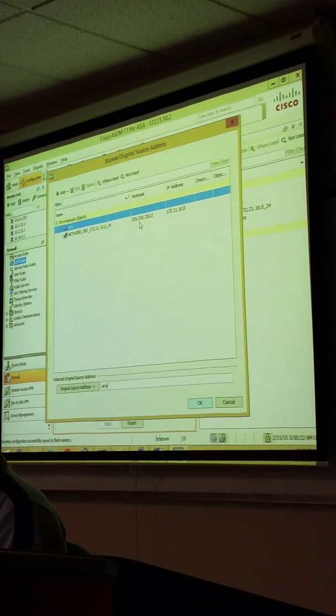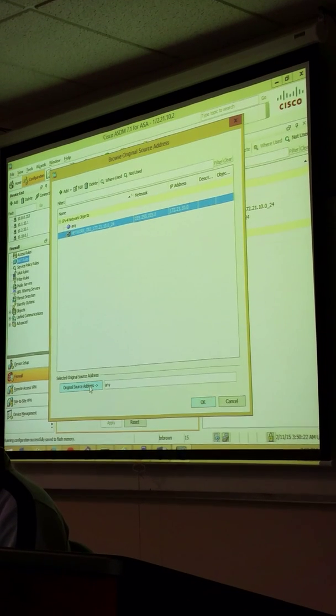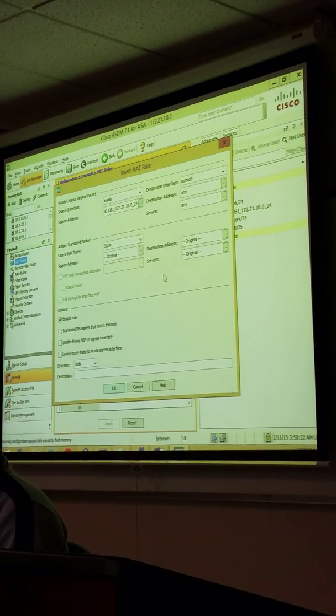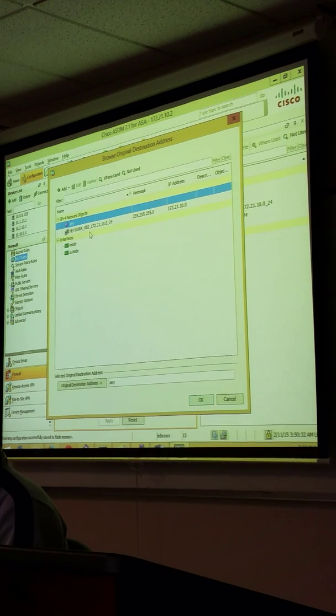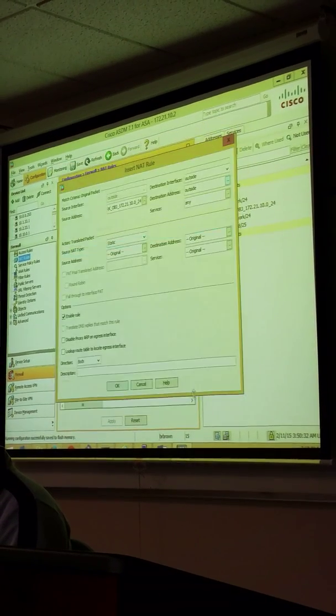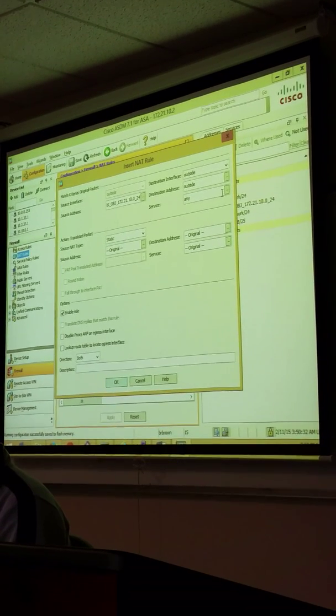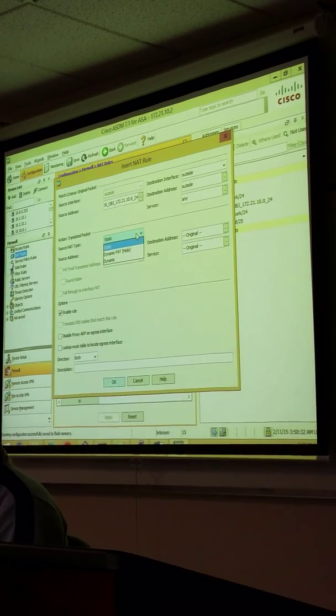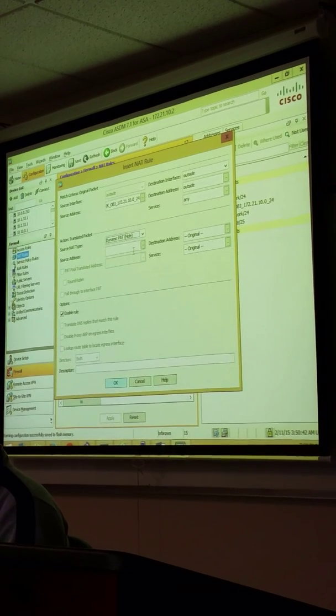Source address is my inside network, and the destination address is my actual outside interface.